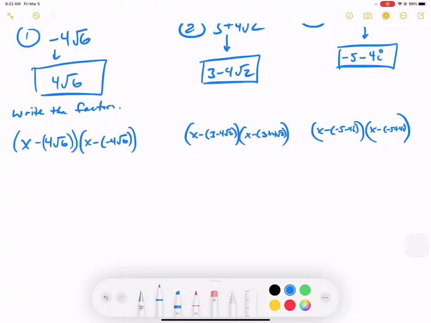So I wrote it kind of a little small at the end there. Let me give myself more space. You want to make sure you do write it with the parentheses. Sure, you might not need it because when you distribute the negative, it looks just like when you didn't. But if you didn't write the minus sign, it would have been the wrong answer already. So now if I redistribute it, it would be x minus 4 square root of 6, x plus 4 square root of 6.